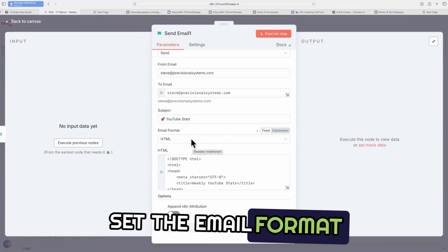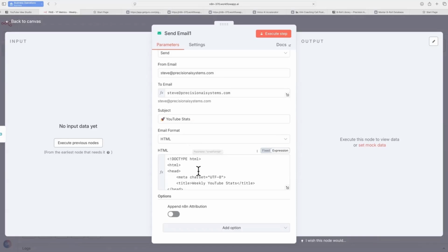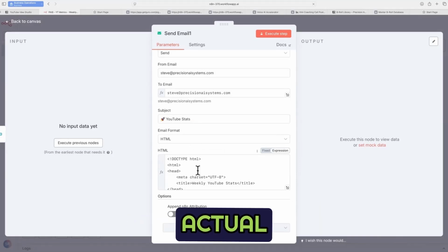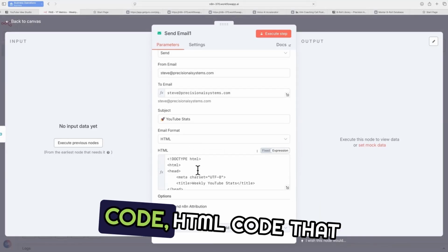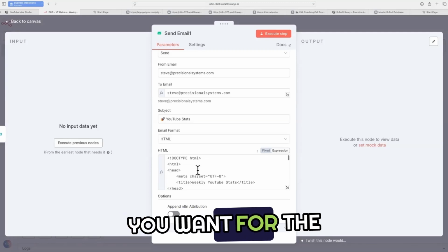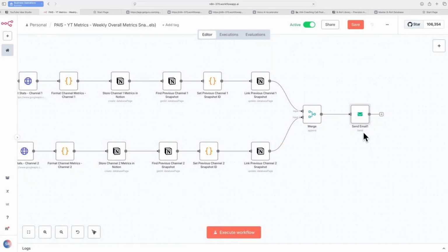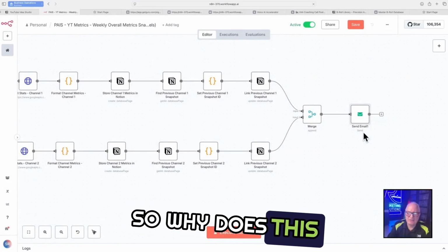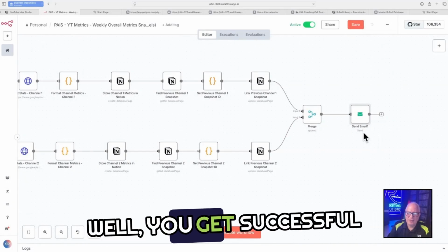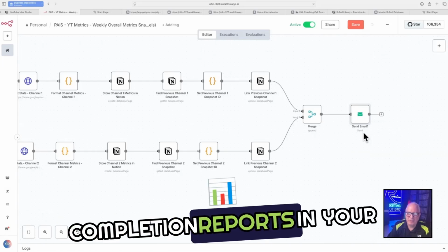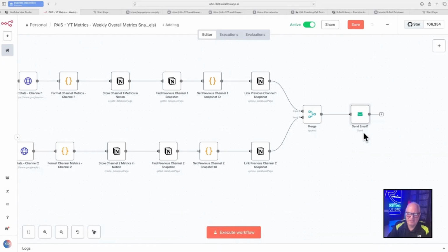Set the email format to HTML and paste in the actual HTML code that you want for the email message. So why does this node matter? Well, you get successful completion reports in your inbox.